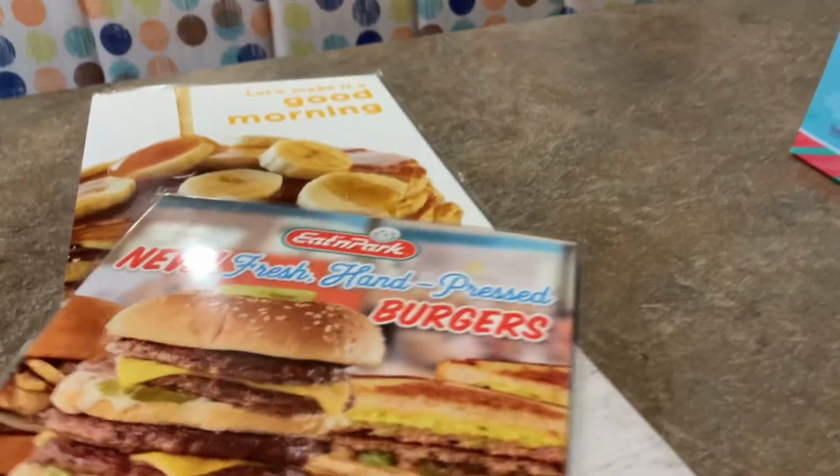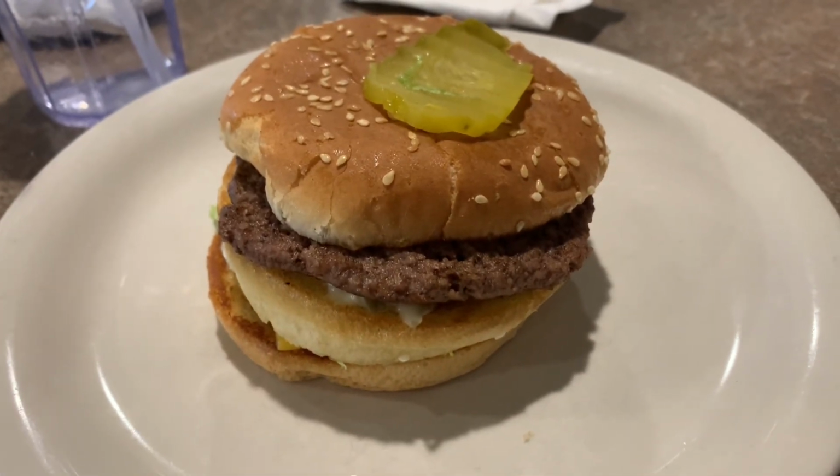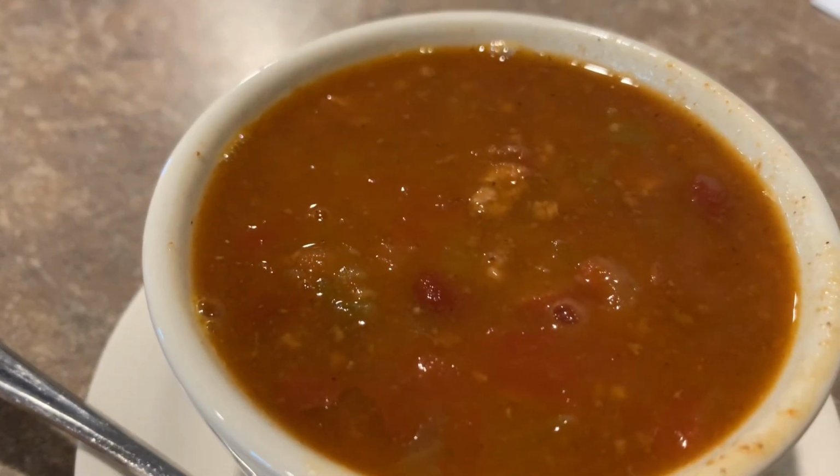It was great. They're known for their burger, which is called their super burger, so that's what I got. Also got a cup of chili, and the waitress gave me a free cookie. She said they're best known for their cookies. If I knew they were best known for their cookies, I would have got one. It's their smile logo. It was just great. Nice stop. Hope you enjoyed it. This day put a smile on my face, I gotta tell you.